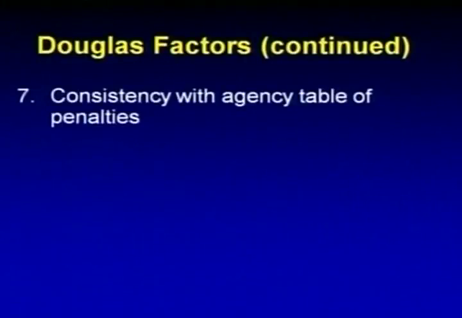Number 7: is the penalty that you've chosen consistent with the table of penalties? Now, as you're analyzing this, you need to show that you've consulted the table of penalties and taken into consideration whatever penalty was recommended. As a result, you've chosen something that's within that range, or due to the other circumstances, you've chosen something else at a lower level. As long as you analyze that and put that out in your information, that should hold up before a third party.